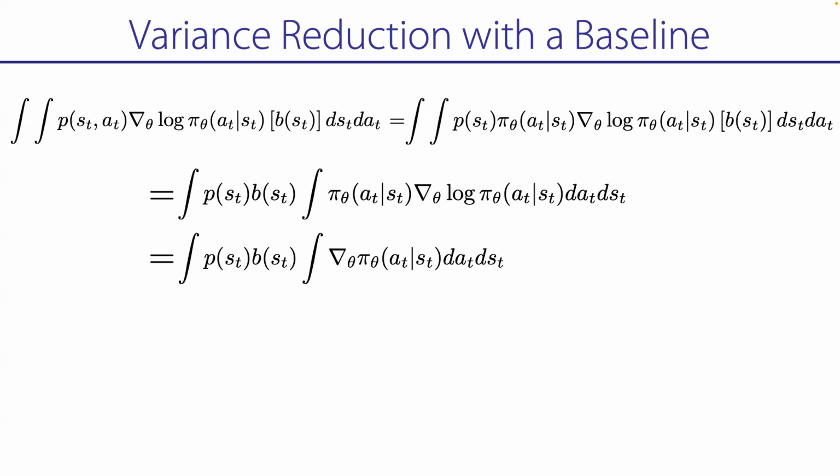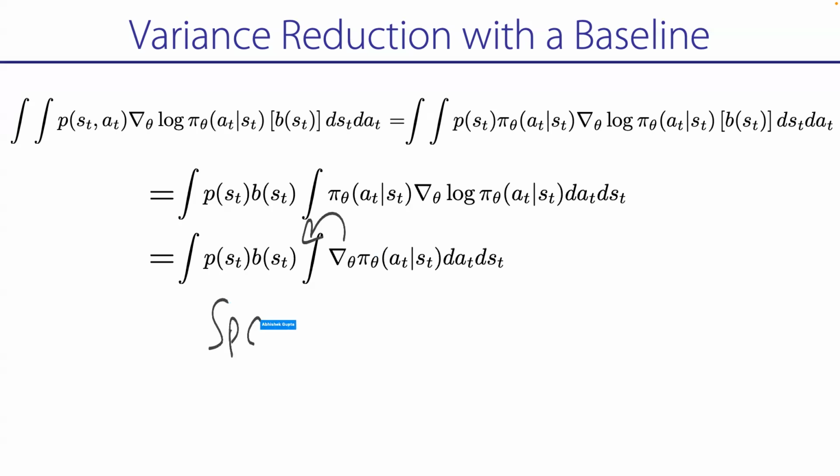It is the integral of the gradient of pi theta, dAt ds, right? And so now, can I make that into a zero? Is it a zero? That's right. You pull out the gradient. The same way we put in the gradient, you pull out the gradient, right? And so the gradient comes out.